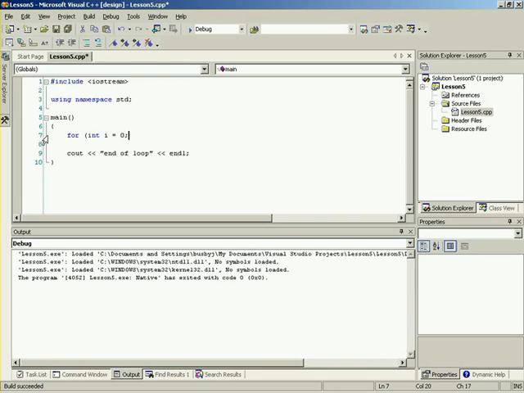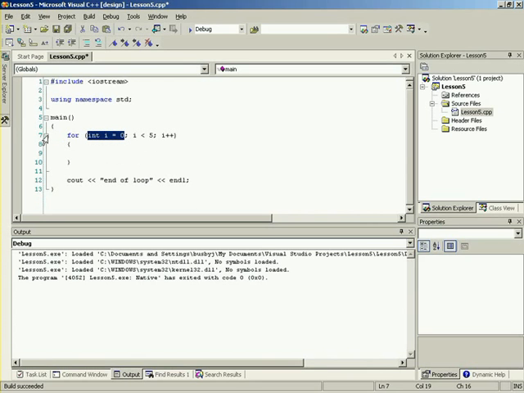Okay. All of these 3 parts are separated by semicolons. You got it. So we can say i, this is our condition, is less than, say, 5. Then we can end that with a semicolon, and the last part is going to be the increase, decrease, or whatever, and this is going to say i++. So let's end this section off with our curly braces, and what this is going to do is say, very first thing, when we get into our loop, it's going to initialize i to 0.